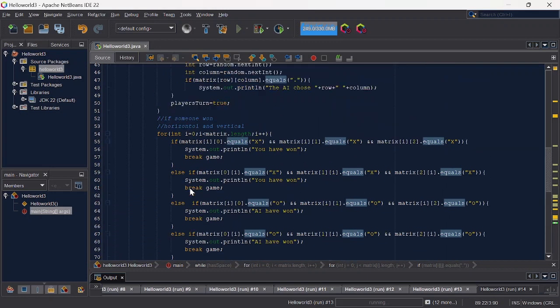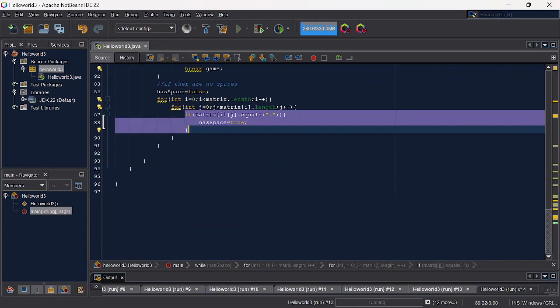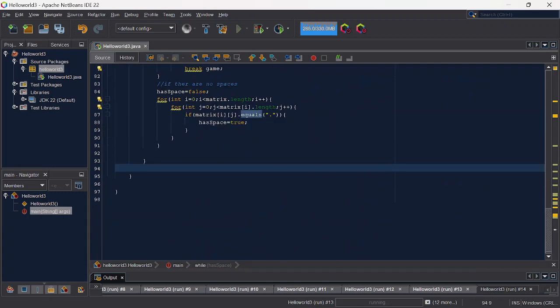If that was false, then the game will quit. But let's say the game has broken, either by someone winning or there are no more spaces. So now you check if hash space is false or not.